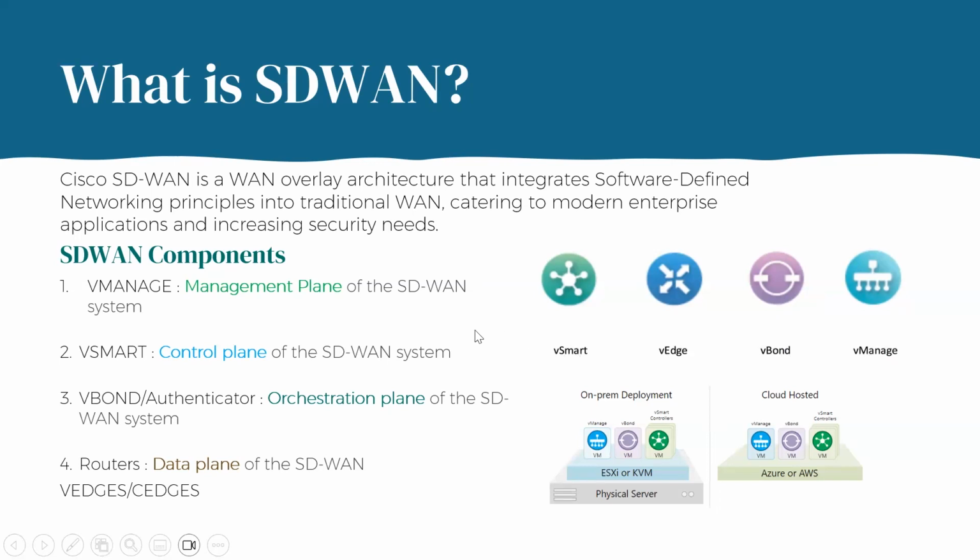So we have a challenge of centralized management. We have to log in to each and every device, and configure and troubleshoot from there. And also we do not have a big picture of how our topology looks across the organization on the SD-WAN. So this particular controller, vManage, is the management plane of the SD-WAN. Now, SD-WAN completely separates every plane: management plane, control plane, and data plane. This is a complete separation of all the planes, right? Now, the second controller is the vSmart, which is the control plane of the SD-WAN.